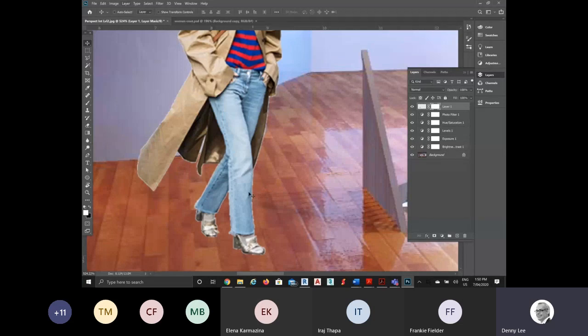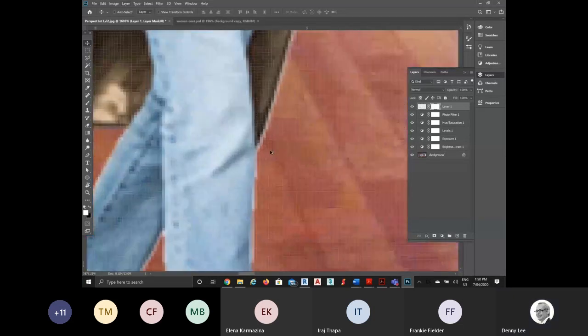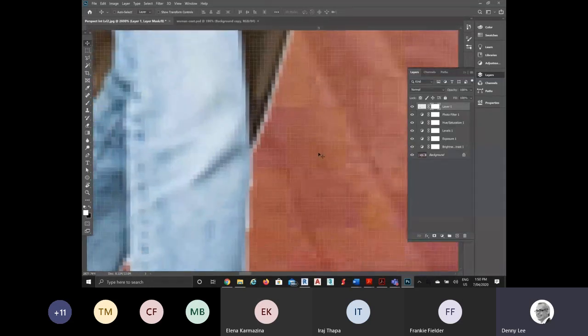And then we'll zoom in a little bit more, just so you can see that area that I'm trying to fix up more clearly. So notice in the layers, I've got the thumbnail selected, the white thumbnail. I know it's a bit hard to see, but the original layer you can see to the left with the checkerboard pattern, and then the one to the right is the layer mask, that white rectangle.